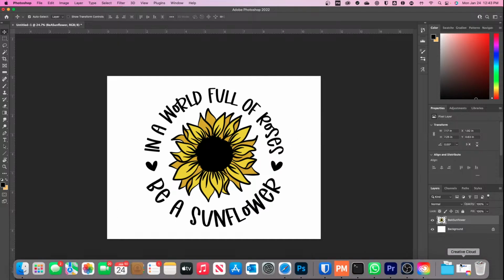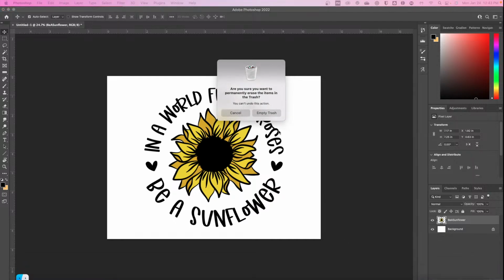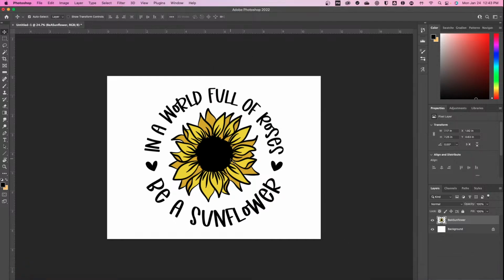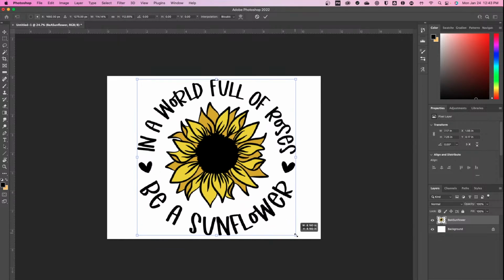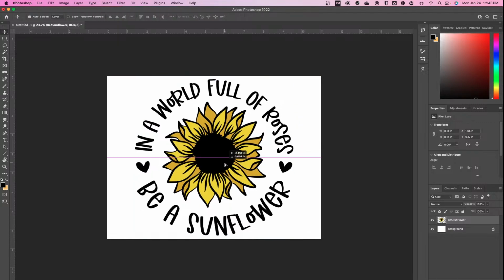Now, if I wanted to make this any bigger, if you use some other program, it might be pixelated. But luckily, Photoshop has an engine where it can make images bigger. I wouldn't go too big, because if you go really big, Photoshop starts getting confused, and it can only do so much magic. But if you need to make an image bigger, Photoshop is definitely the best place to do that.